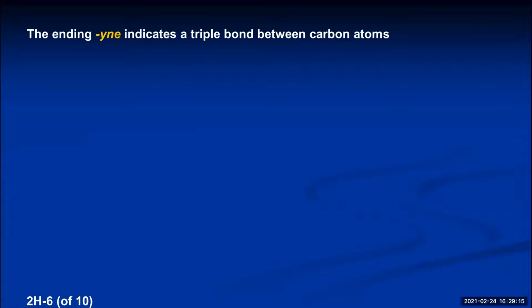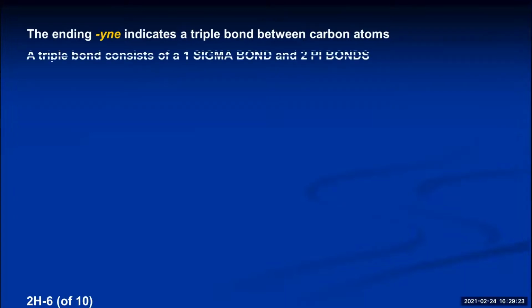Now, what constitutes a triple bond? A triple bond is always a sigma bond, where a pair of hybrid orbitals overlap directly, and then two pi bonds, and we'll show you an example of how this actually happens. So a triple bond consists of one sigma bond and then two pi bonds. And we're going to look at this with the simplest of the triple-bonded hydrocarbons, ethyne.